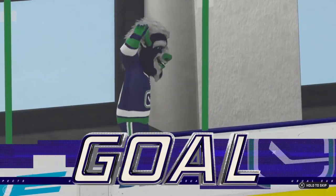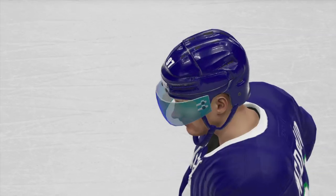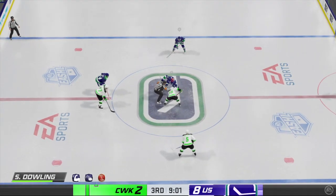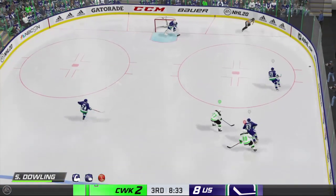Man, it's like he's in practice. Every time he shoots the puck, it ends up in the back of the net. What a game for him. Vancouver's goal-scoring abilities have been on full display so far this evening and here in the third. Really impressive display. They've moved the puck well, skated, really forechecked. Well, there's really nothing they haven't done tonight.